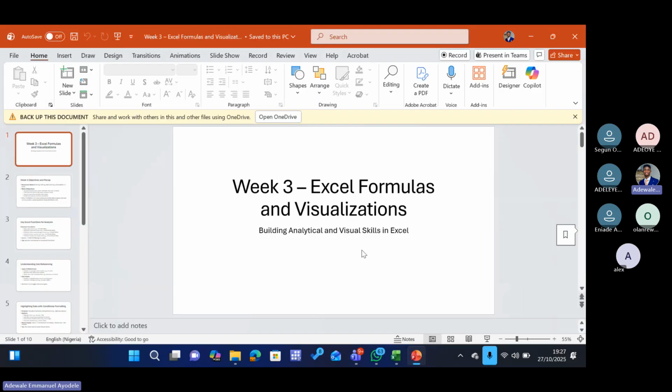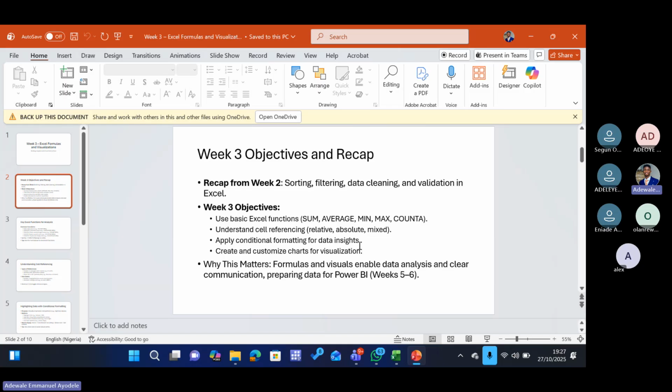So for week 3, we are going to explore Excel formulas and some visualizations. This will be the objective for the week. I've talked previously about how we've covered sorting, filtering, and data cleaning and validation in Excel.